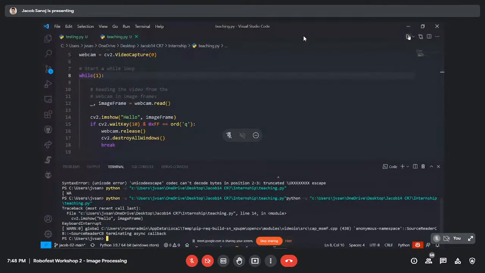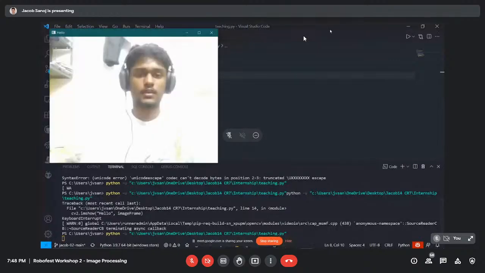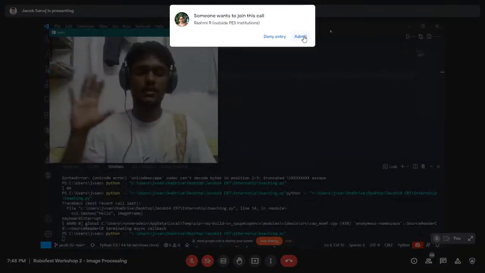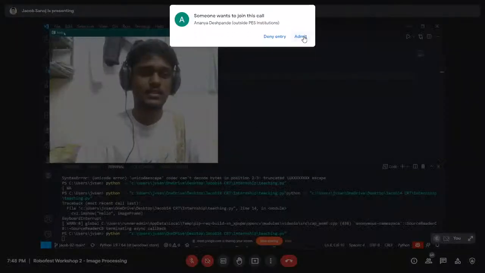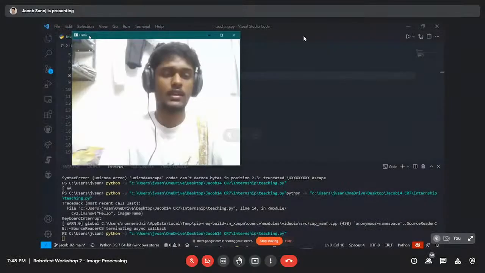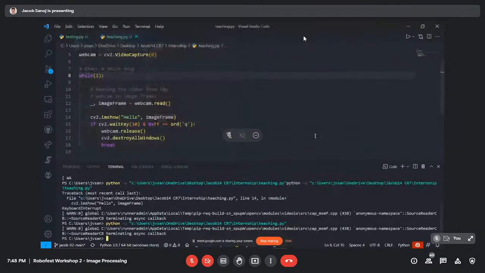I'll run the code here. So yeah, as you can see, I get the image feed from the webcam, and this hello indicates the name of the window. Now I press Q and the window is closed.